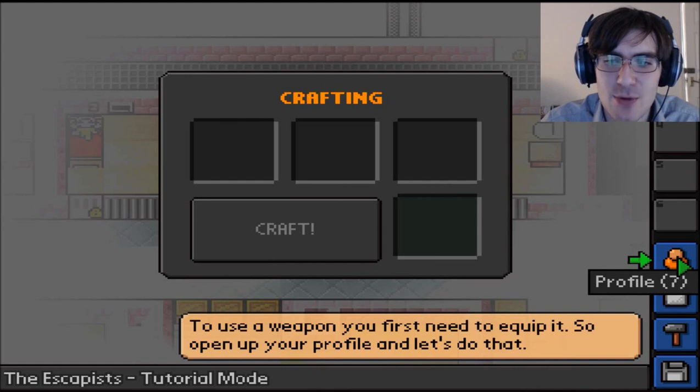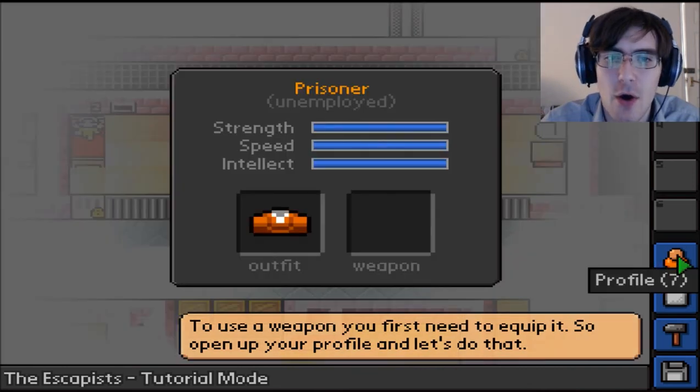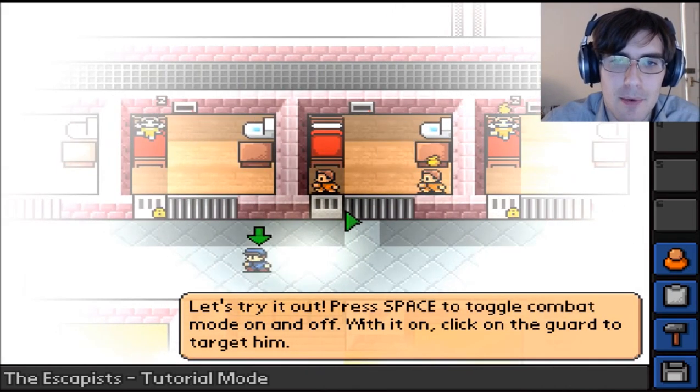So, to use a weapon, you first need to equip it. Oh, we've got, like, a little... I'm trying to. Oh, okay, I've got select. So, open my profile. Wow, good profile. Not even a picture. Sock mace. Let's try it out. Press space to toggle combat mode on and off. With it on, click on the guard to target him.